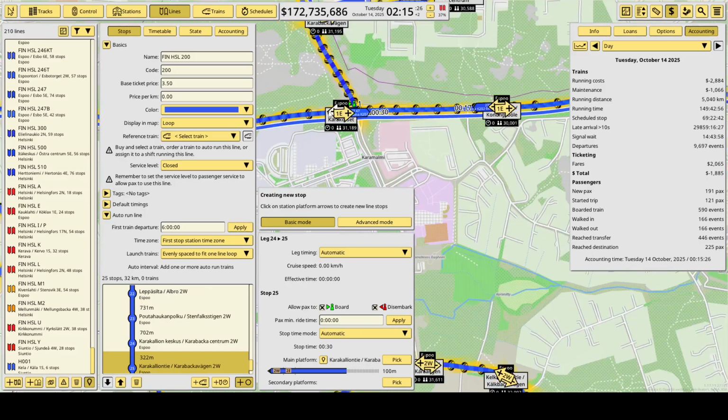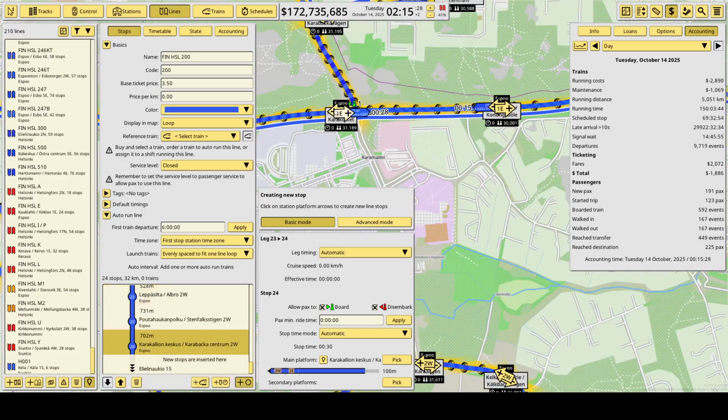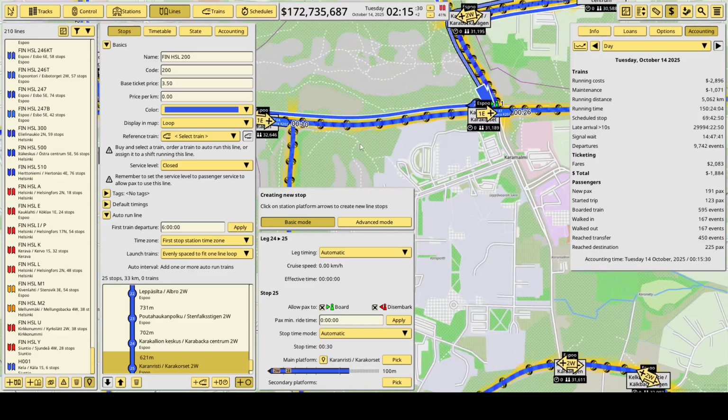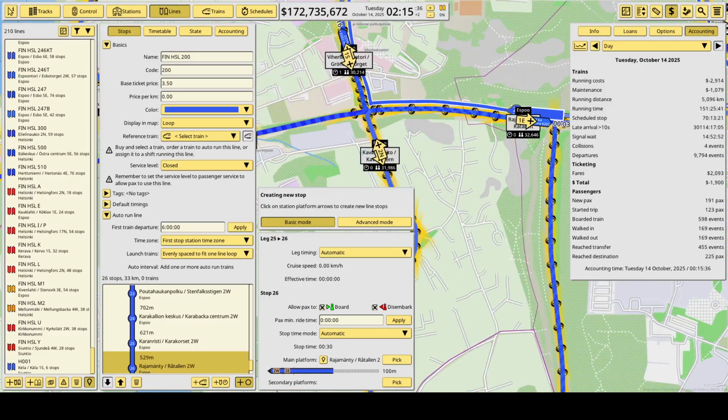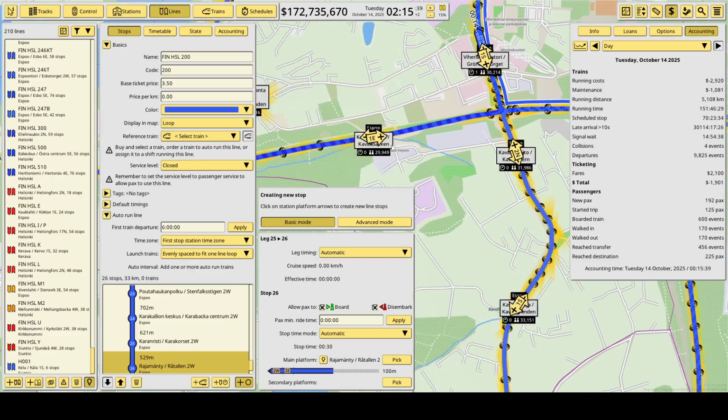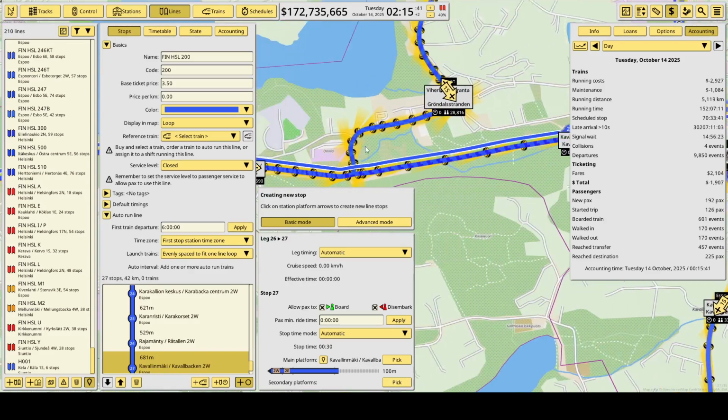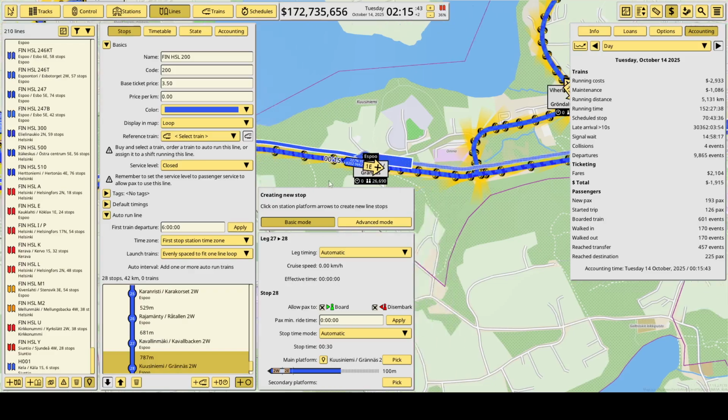Then we'll stop. No, we won't stop there because it skips it. Because it does skip the stops. So we stop at Karanristi. We stop at Rajamänty. And then we stop at Kavallimäki. And we stop at Kuusinimi.